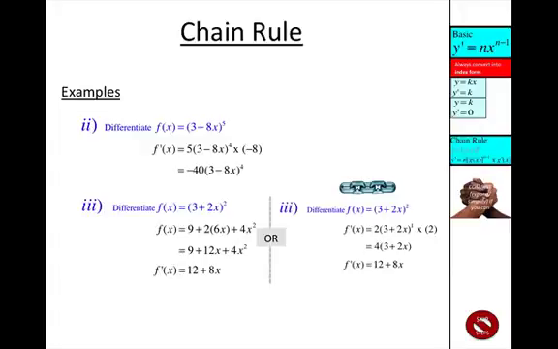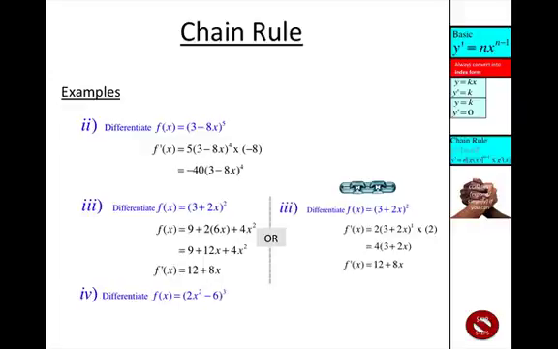F of x equals (2x squared minus 6) all cubed. Now we look at that and we think to ourselves, well, can we combine it like the one above? Well, not really. I mean, unless you want to go expand the cube out, which is pretty tough. So the best way to do this is obviously chain rule.